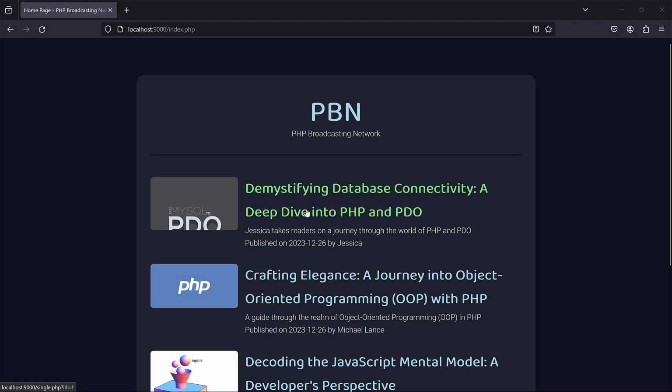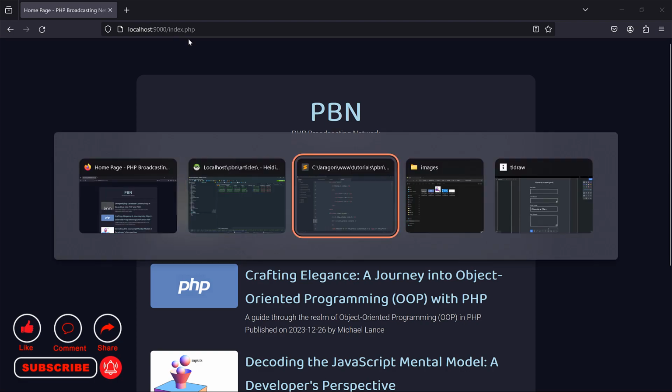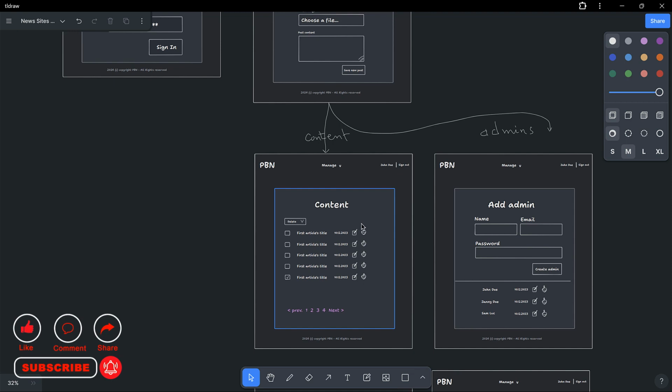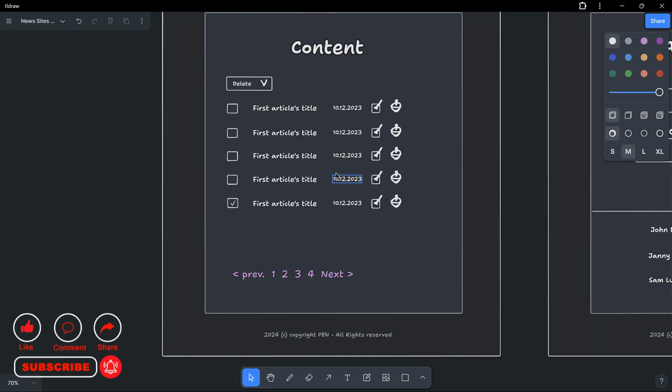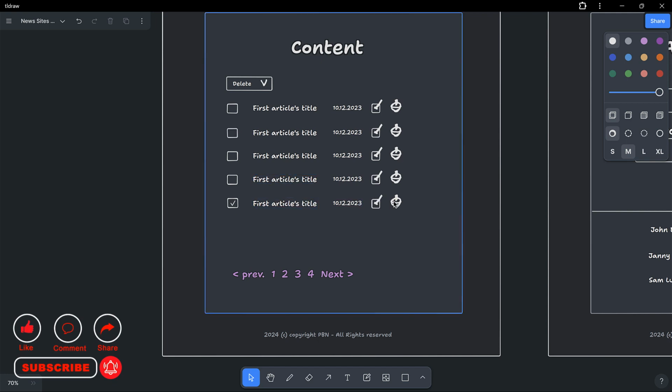So far at this point, we have a decent number of articles added from our administration. So in this episode, we are going to look at the way we handle the articles from the administrative interface. So first of all, we need to list the articles we have in our system. That's how we are able to access them.